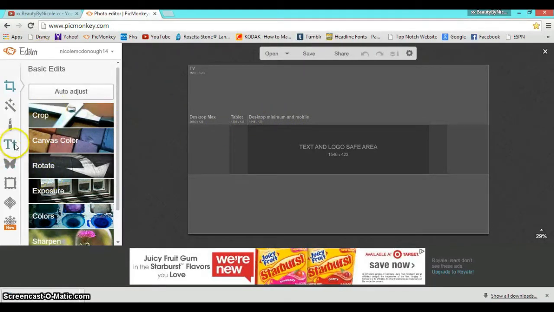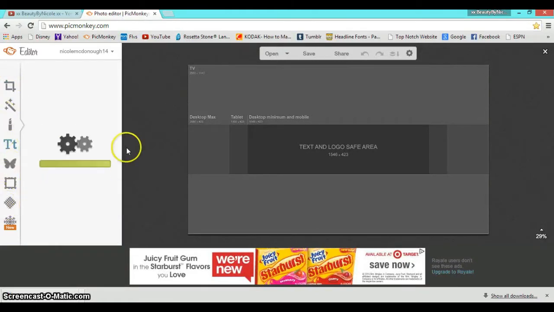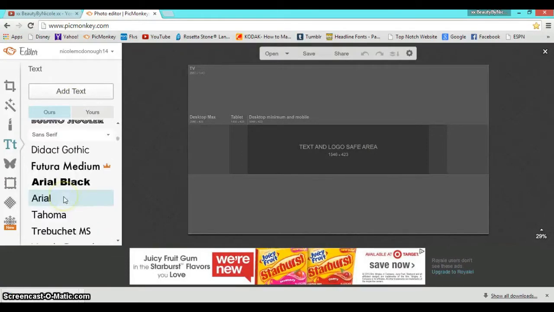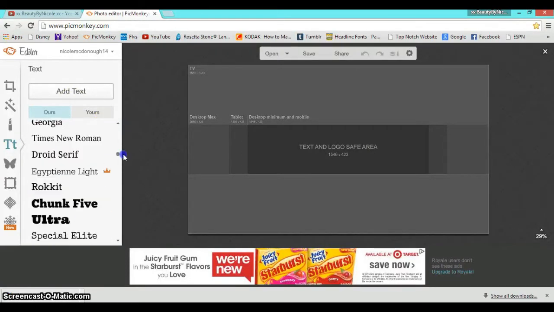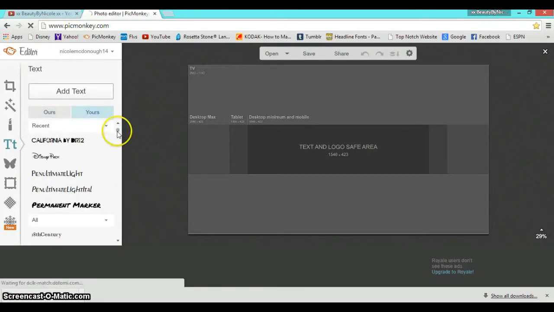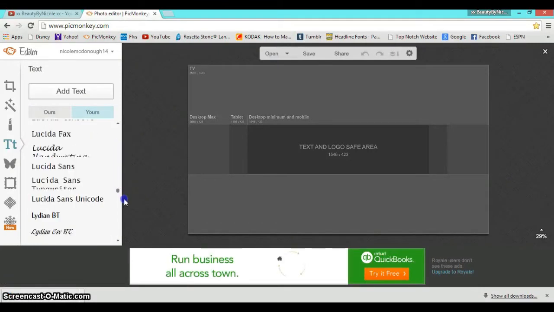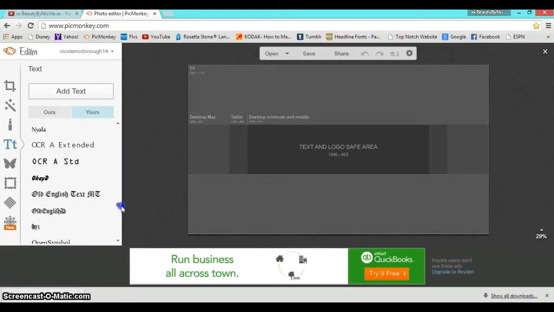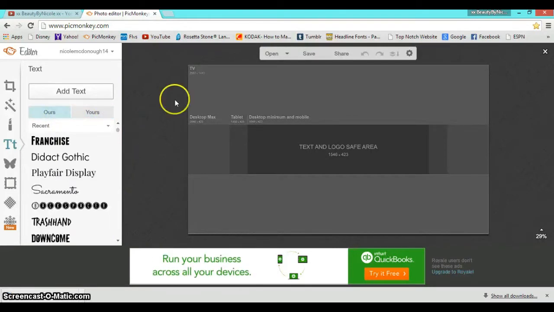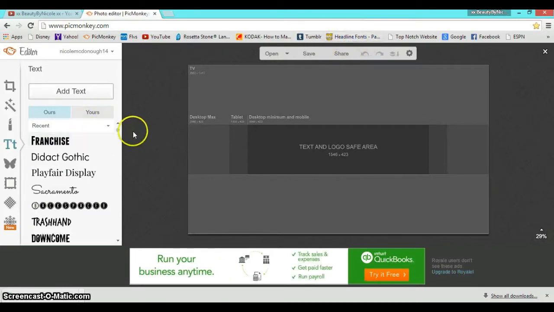Now you're going to go over here to this little bar, and this is text. You should also be very familiar with these buttons here. So here I have lots and lots of text options. You can also click here and go through all of the fonts that are in your computer, so you have a very big variety of different fonts. You can also go online on this website right here. I'll have it listed down below so you can go ahead and download your own fonts.